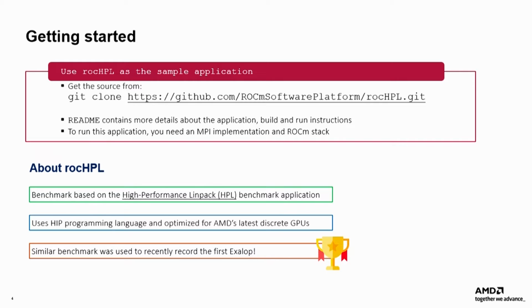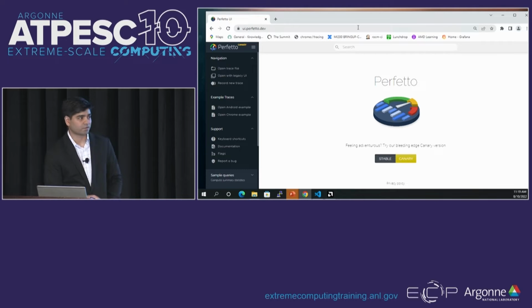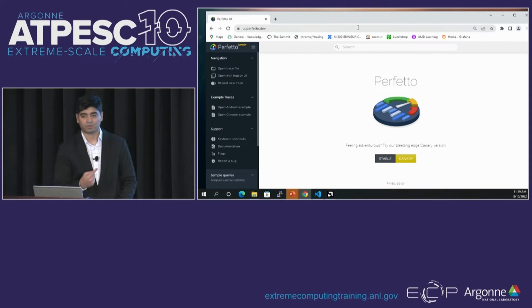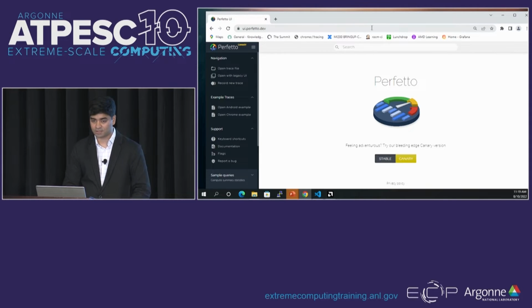So the JSON file, which I think is inside the Slack channel, if you open that, what I want you to do is go to Perfetto. On Google, just type Perfetto and open the tracer, and in a minute I'll follow along with you and show you what I'm going to be doing with that. What I'm showing on the screen is the Perfetto website. If you want, you can take a look at that.